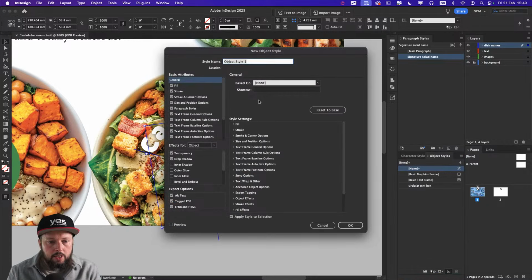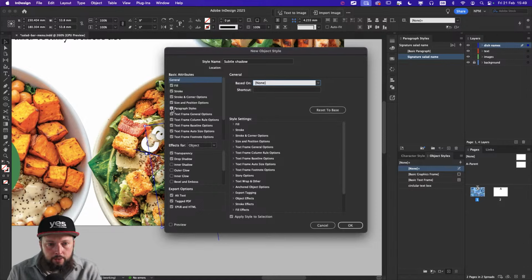And we want to also save this as the signature salad name, or we can just call it subtle shadow, and we can save it like that.